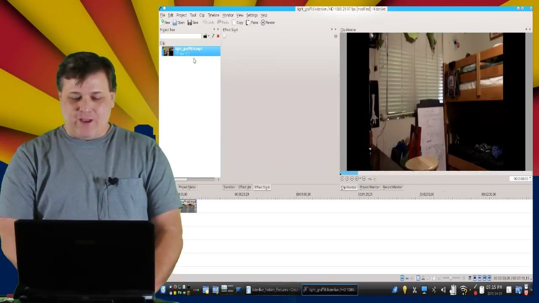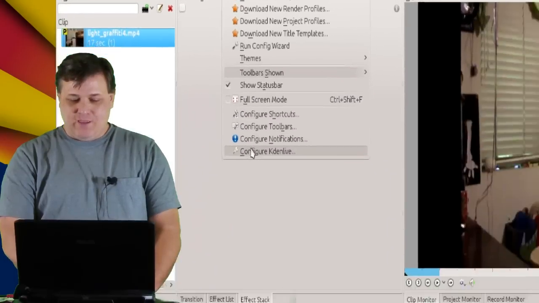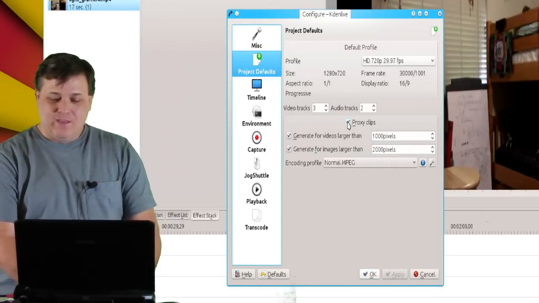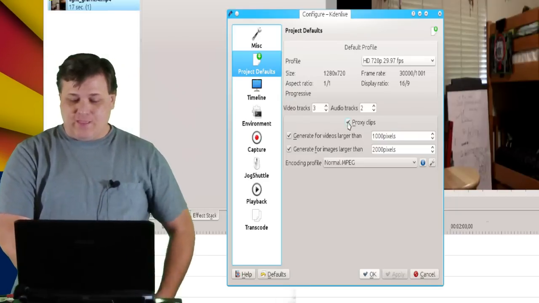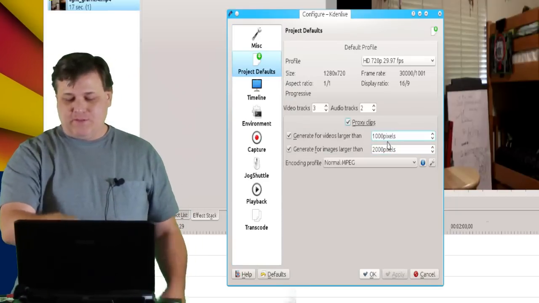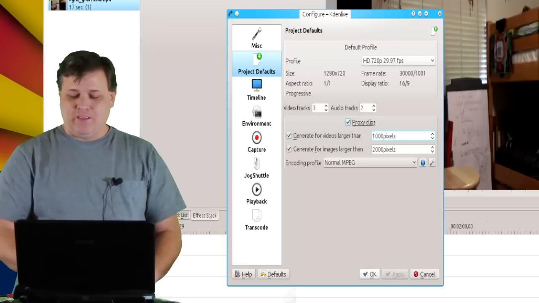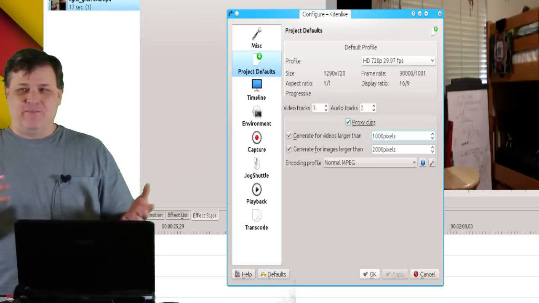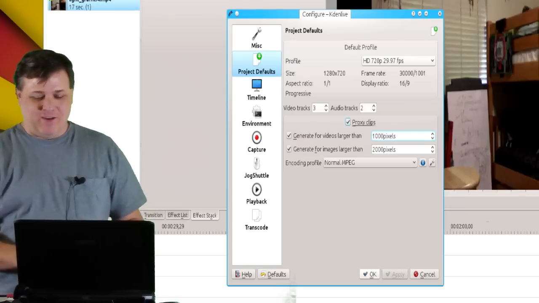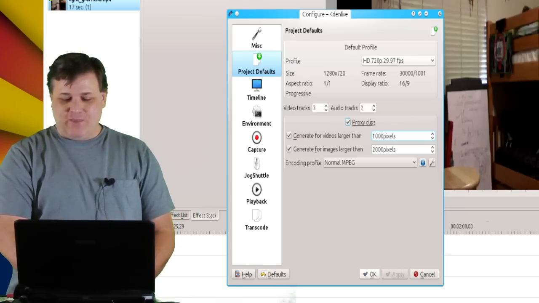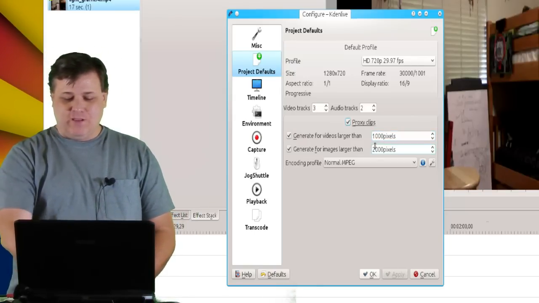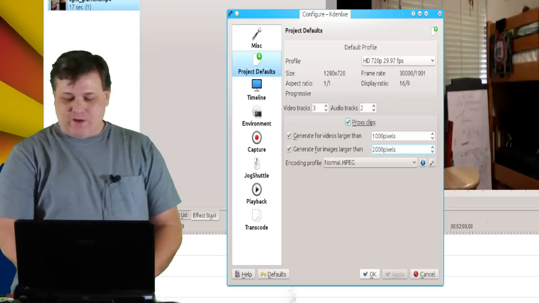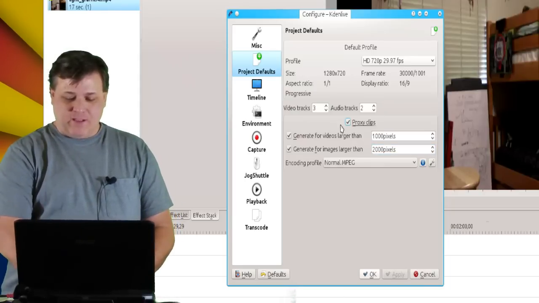So what I recommend is you actually go into configuration. And if you go to project defaults, there's a little check mark. And I've got it on mine. You want to check that off. And then it's got some minimum pixel depths, because you don't want it to give you a proxy clip for absolutely everything. It doesn't make sense to give it standard definition and have it make a transcode of a standard definition. So this will be the minimum pixels that it will say, hey, it's bigger than that, let me give you a proxy clip. So once this is checked off, that'll just automatically happen.